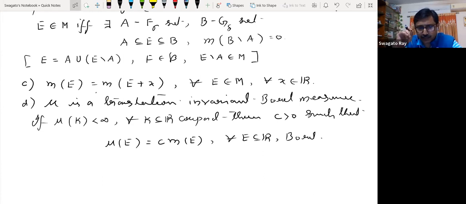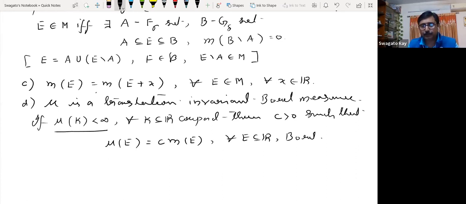Now, a little bit of care is needed here. Suppose I define a measure the following way on the Borel sigma algebra of the real line. Let us say mu of E is infinity for all Borel sets E. That obviously is a measure, because measures can be extended real valued. It is also translation invariant, because for every set it is infinity. That is not a constant multiple of Lebesgue measure, and that is the importance of this property.